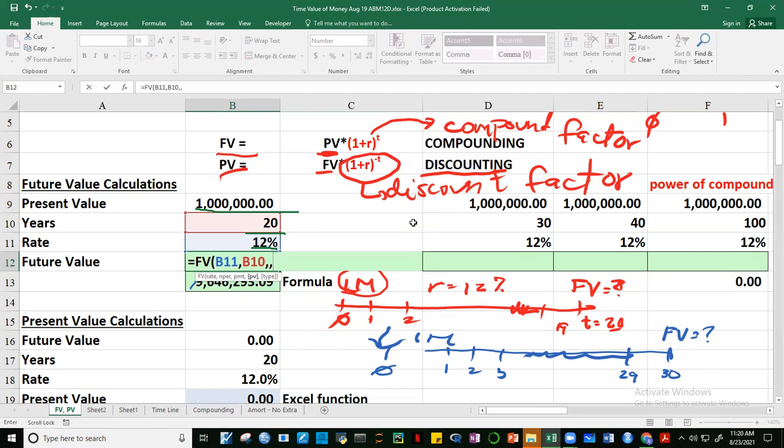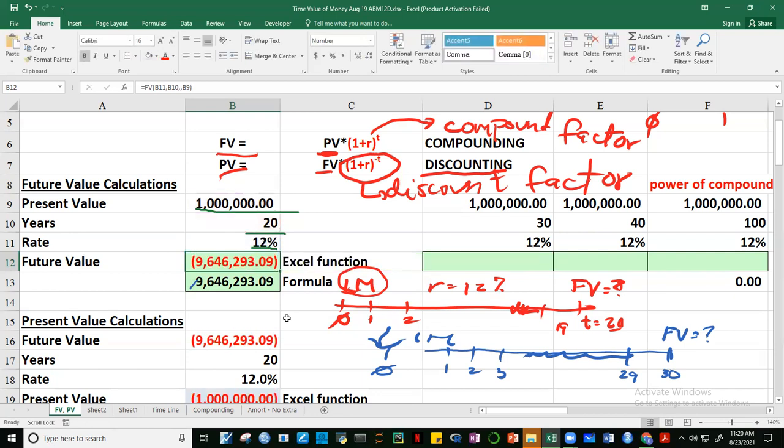So PV natin is 1 million. And then comma, you have here type. Yung type na yan guys, it refers to your annuity. So since this is not an annuity, we just ignore that. Okay, and then parentheses. So wala tayong annuity, so we don't include the type in the parameters. Control Enter. Okay, so we have 9.6 million.